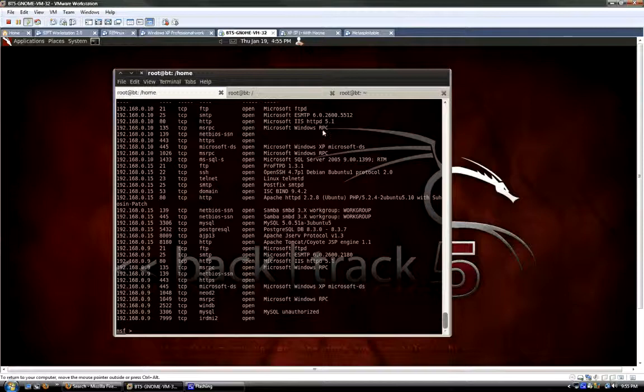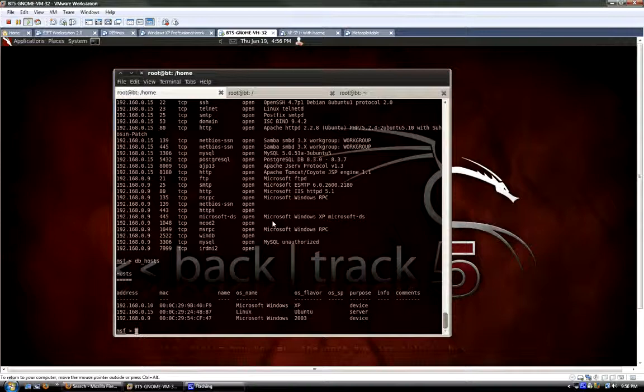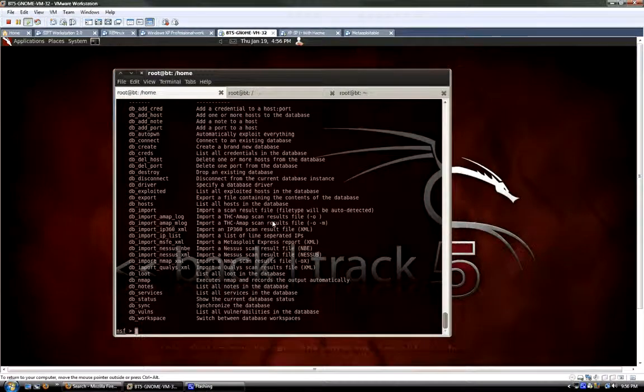So now there's a bunch of other things we can actually import into our database, and one of them is actually Nessus stuff. Nessus is a vulnerability scanner. It goes out and looks at the services that are running, and it does some simple tests to see if there are vulnerabilities that it can find on the host that you're scanning. So now it says here db_import_nessus, but if you actually did that, it will tell you that's being deprecated and to just use db_import. So that's what we're going to do. Import. You just have to point it to where it is. It's helpful. Here we go.